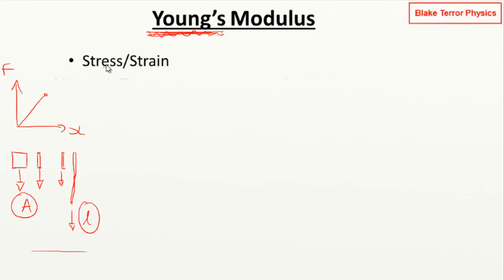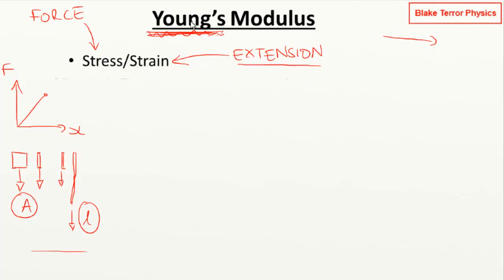So you might remember back in our terminology video, I mentioned stress and strain, and stress was to do with force and strain was to do with extension, at least when we're looking at linear changes in dimensions of an object. We're just extending it in one dimension, we're pulling it in one direction, so we're getting an extension. But strain can be related to stretching in multiple dimensions or bending, twisting, or whatever. But at the moment, we're just thinking one-dimensional extensions. So we've got our force thing, which is stress. We've got our extension thing, which is strain.